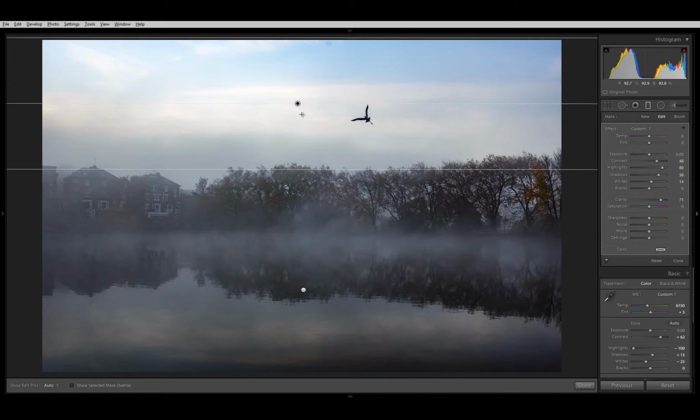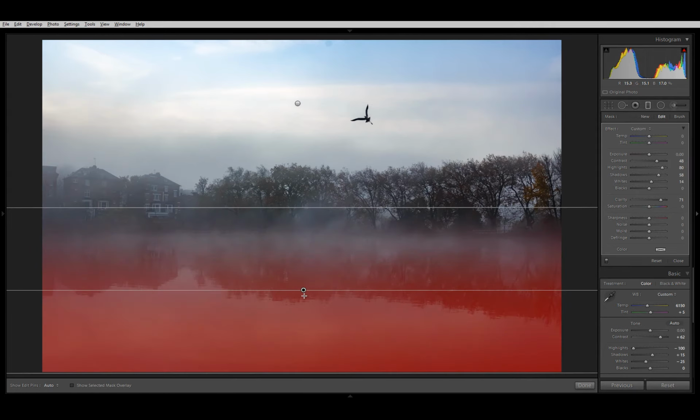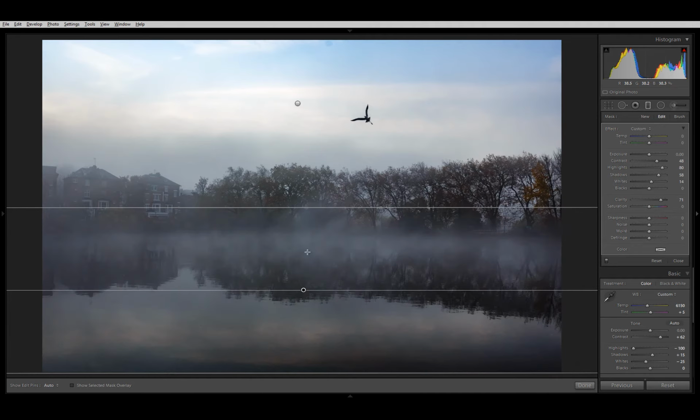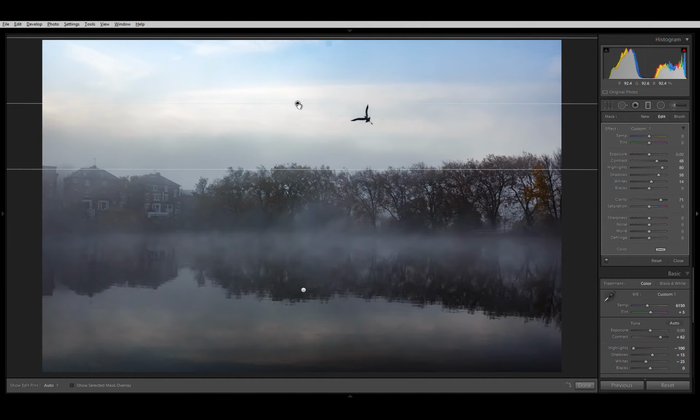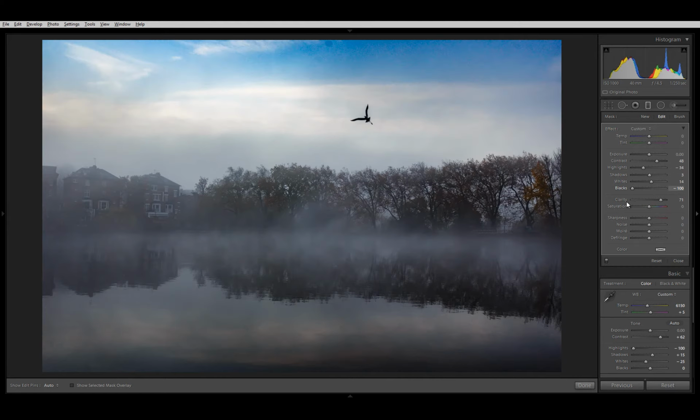All right, if I click on it, it'll put the dark circle in the middle. This is the active one. If I went down here and clicked that, that would be the active one. I want this active, but I don't want these settings for this mask. I do want the clarity. Actually, maybe I do. I don't want the highlights, so I'm going to drag the highlights the other way. And the shadows, see what that does. And the blacks, there's no blacks up there, so that's not going to do anything really good.